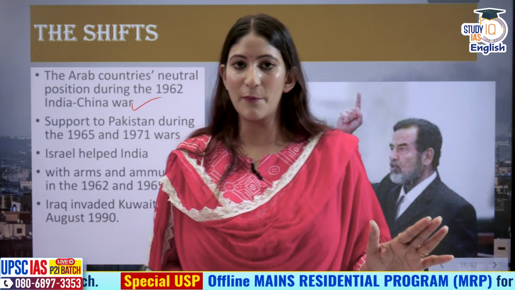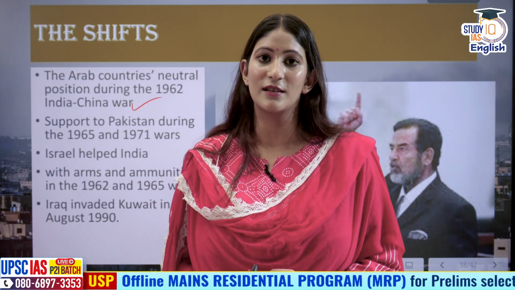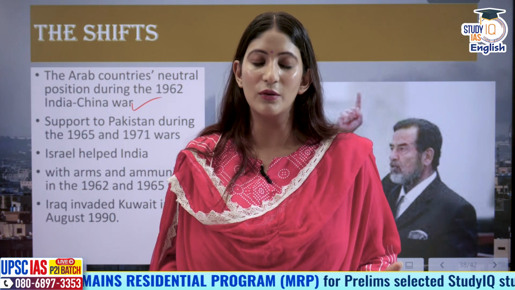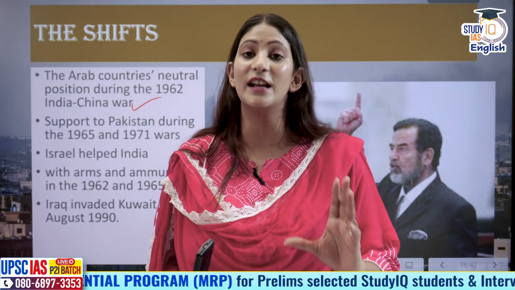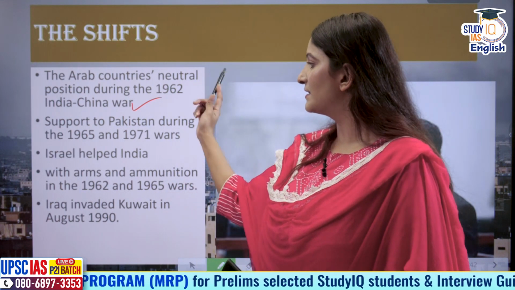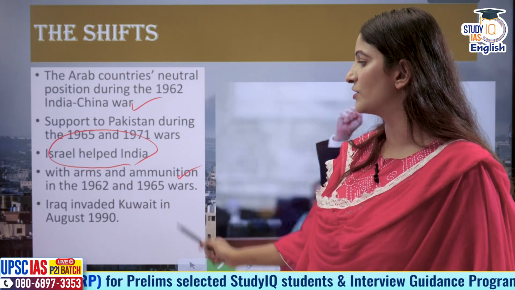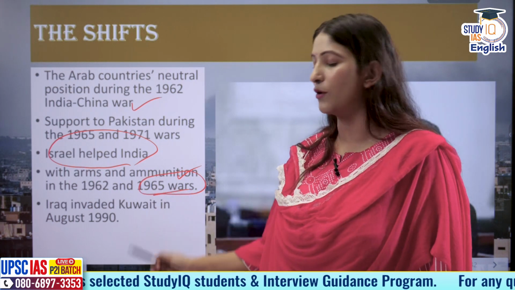They did not support us during the Indo-China war. They did not support us during the Indo-Pakistan war. In fact, they went all out to support Pakistan. This shift was very major. Thereafter, Israel in that period helped India with arms and ammunition during both the wars, the 1962 and 1965 wars.